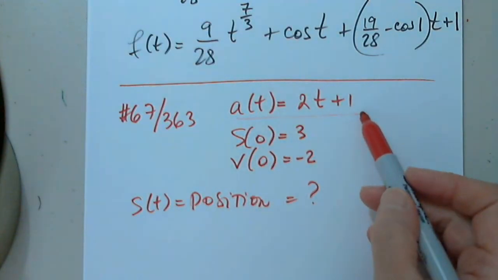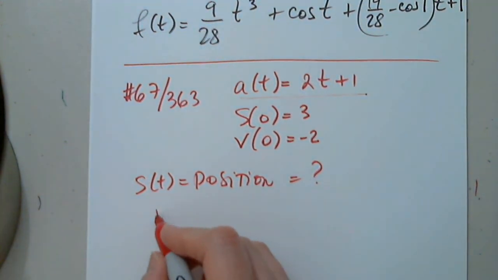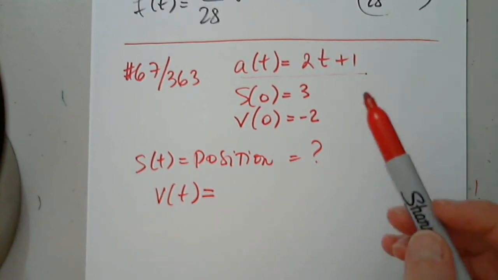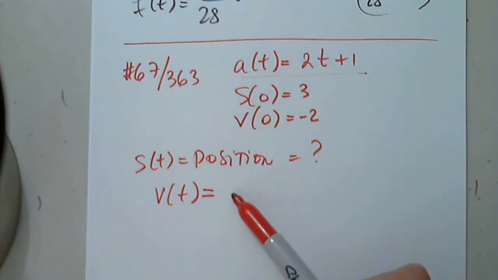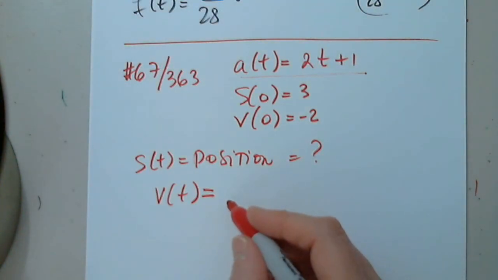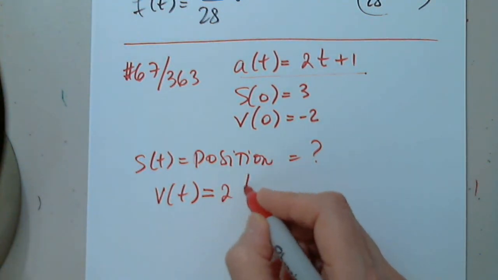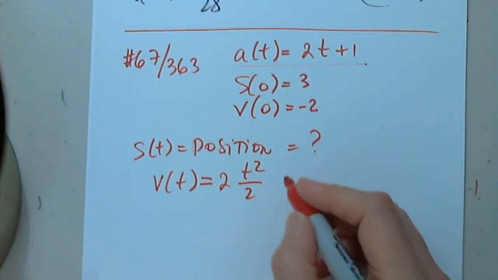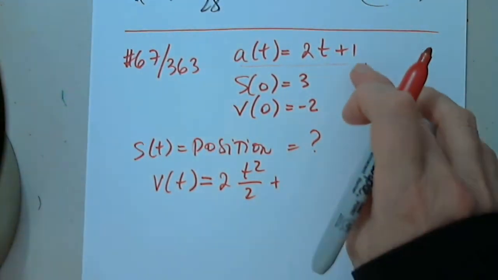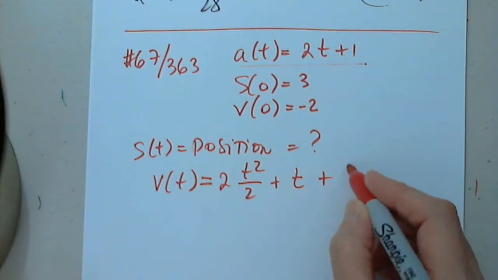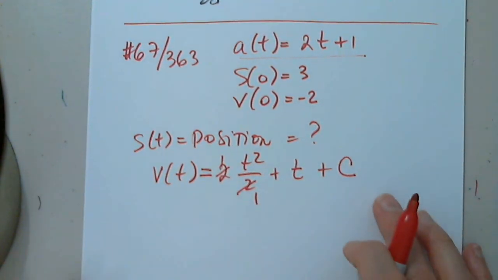So we're given the second derivative. We have to find the velocity first. Can anyone give us the velocity? I guess it's t squared over 2, so very good. Let's write it until we get used to it. Plus, which function has prime 1? t. Very good. Plus a constant c. And now I'll simplify. It's not a big deal.